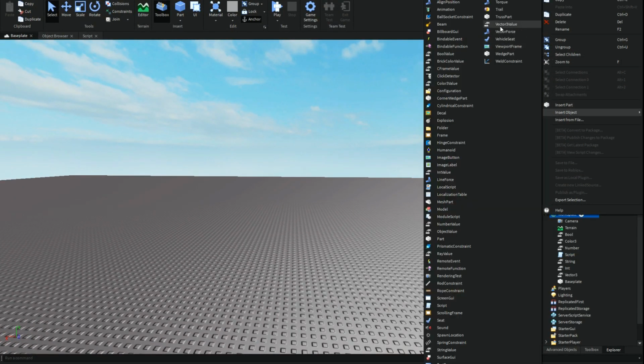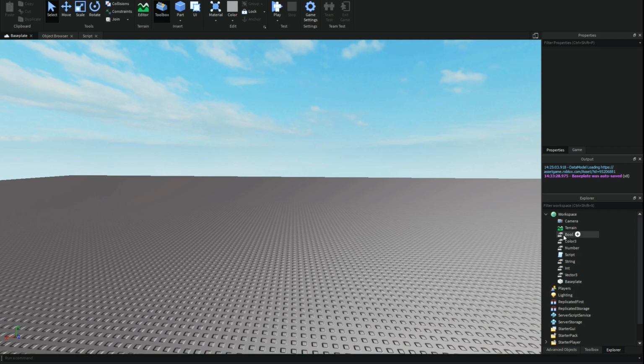Of course, my knowledge isn't that great on the other values, other than knowing what a C-frame value is and a brick color value. Brick color is like a really red or lime green. C-frame value is basically a vector 3 value, but for camera positioning, model position moving, you know, you get the idea. So that's pretty much it.